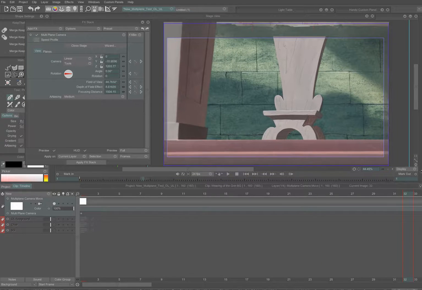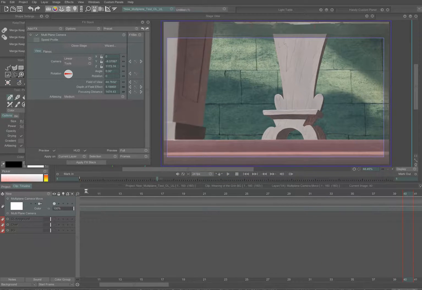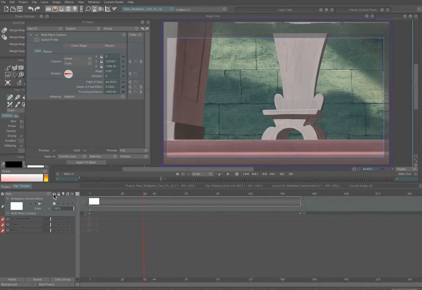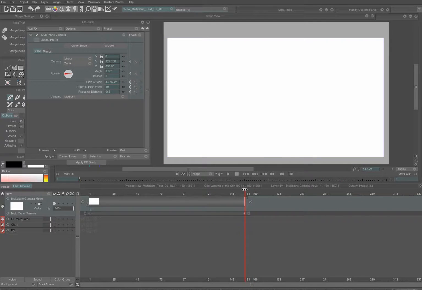As it zooms in, pull the timeline out here, you can see that depth of field effect kick in.